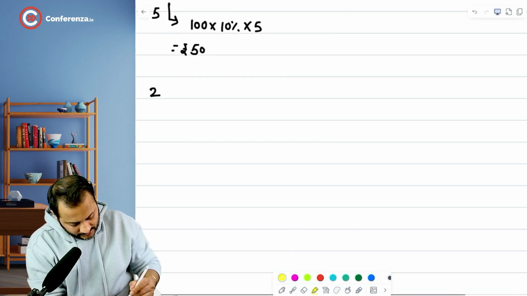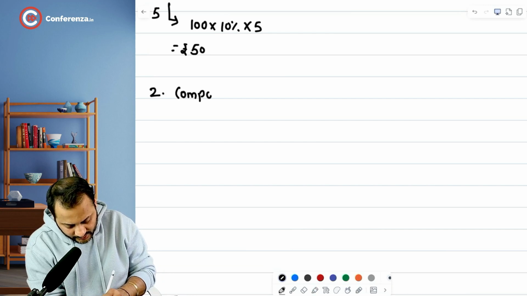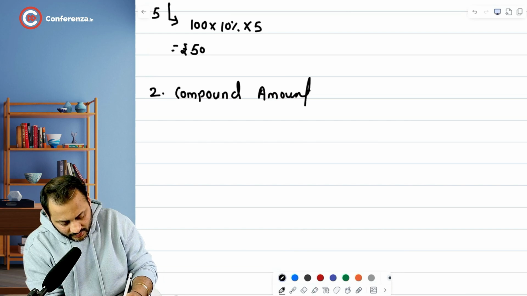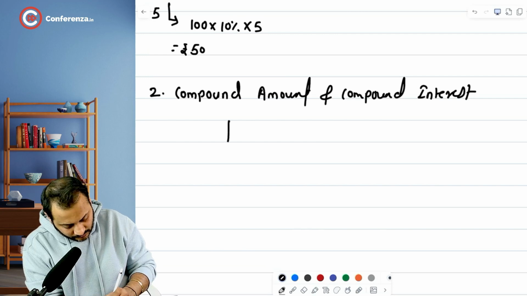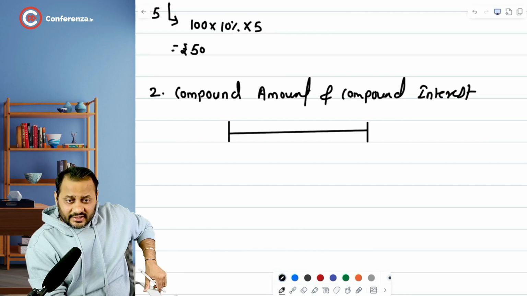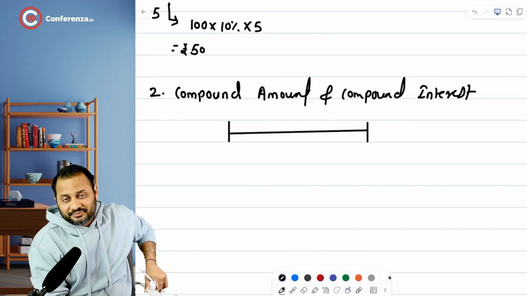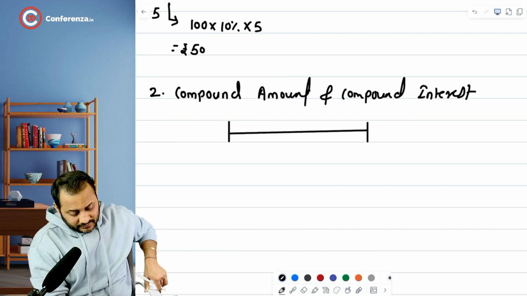Okay. Now the second thing is going to be an amazing part and my favorite topic in the real world also: compound amount and compound interest. Listen to me carefully. If you understand this concept very well, apart from the AFM knowledge or the exam knowledge, you can make yourself rich. If you understand this concept, okay? Read some novels on compounding as well.